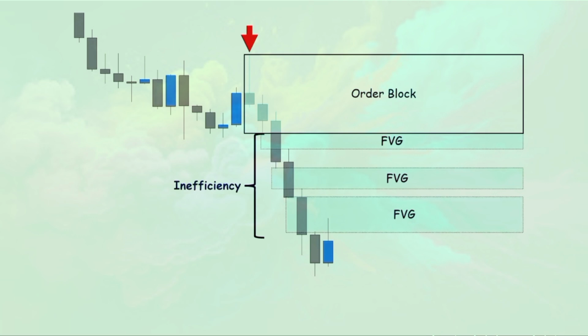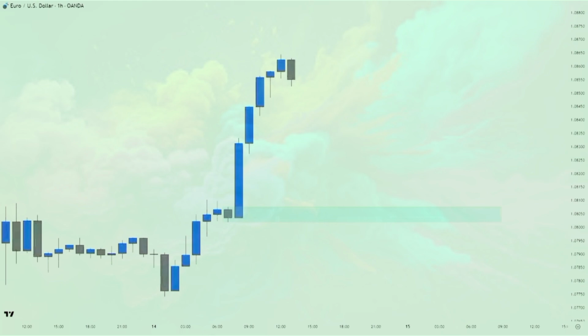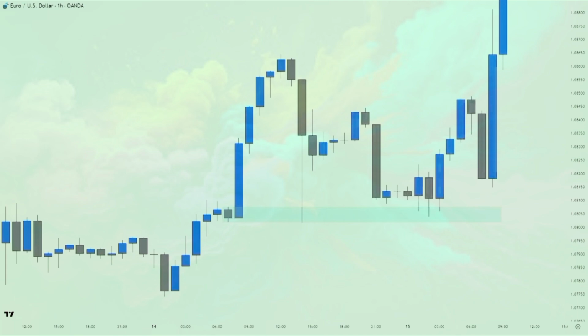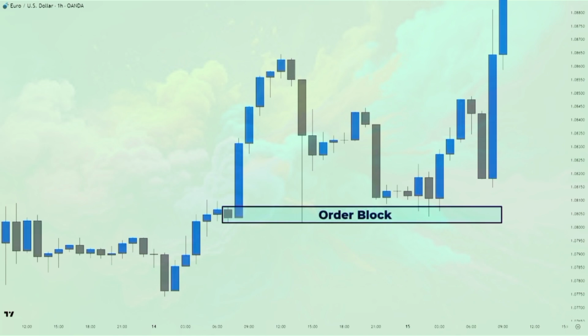However, sometimes order block forms as candles with opposite colors in the middle of the heavy movement. We know that the institutions and big players love to use these zones to fill their remaining orders. So we also consider them as order blocks and look for trading opportunities when the price returns to these levels.